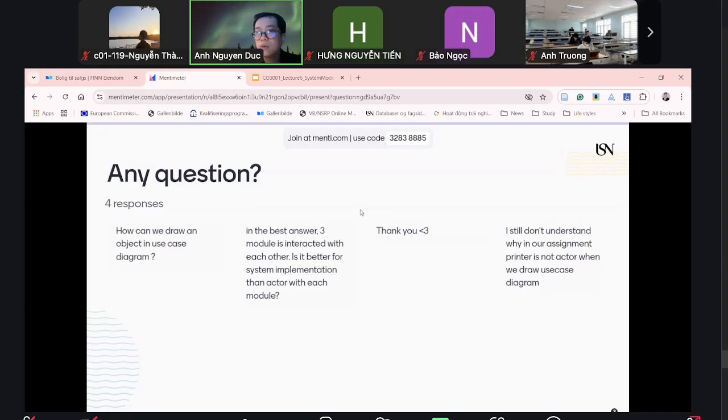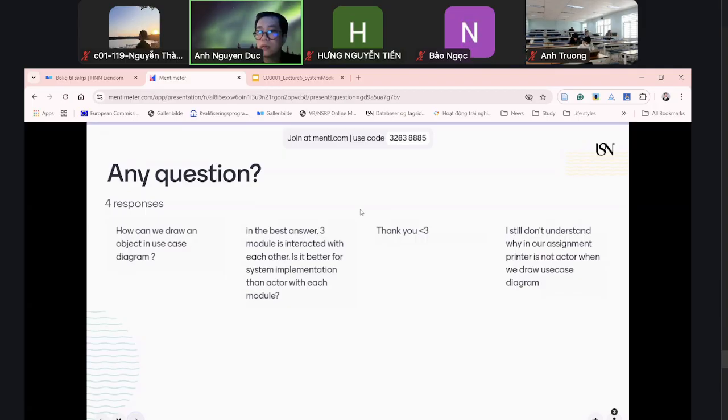What is an actor? When we draw a use case diagram, you have to come back. We don't have time to go into detail on this, but go back and read more about use case diagrams, and how you can define something as an actor. It should play a role, right? An actor is like a human or a system, and it should perform some use case.